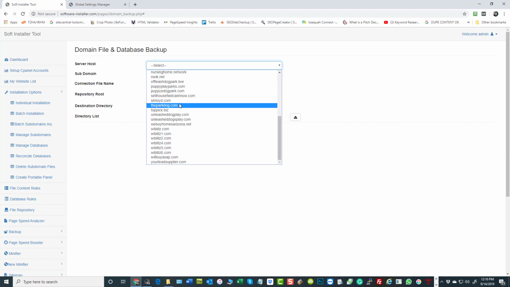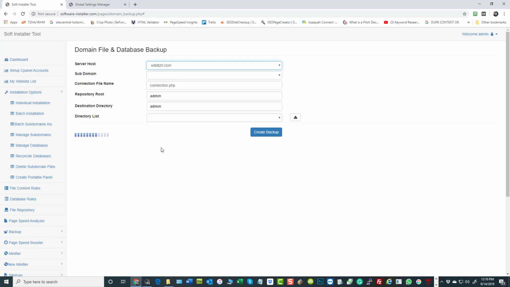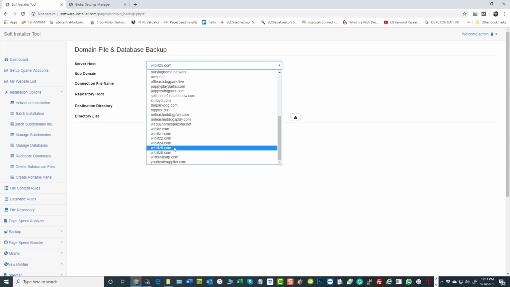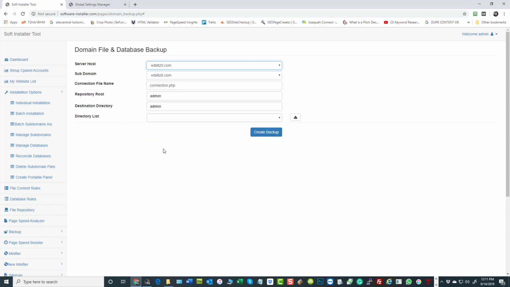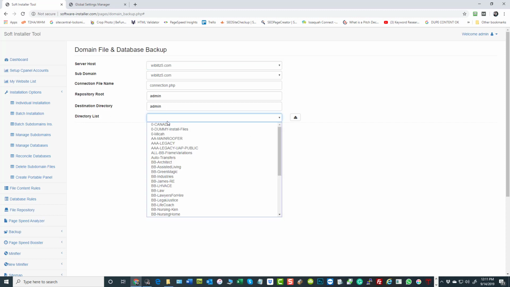I'll tell you. It is where you download the version you made, and if it was on a subdomain, then you would choose, but it won't be on a subdomain. It'll be on the root of your website, right? Because it's the only way the sitemap can engage is if the project's on the root. Okay, and the connection file name is always that, so don't worry about it. All I did was select the website I want to download. It's going to download where? Into my repository, into my destination directory, and into wherever it is that I wanted to put it.